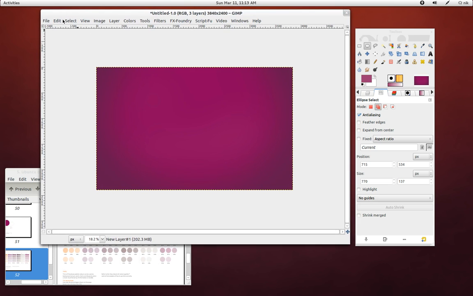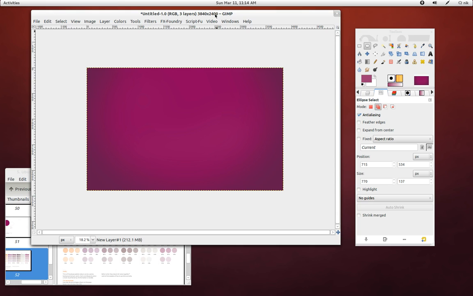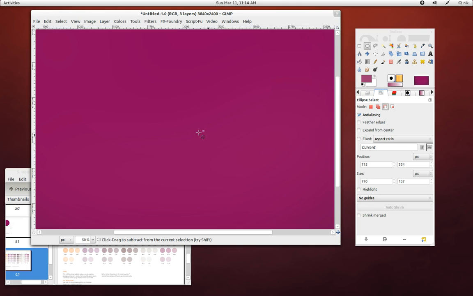It's very faint. Select none. Make sure you go to select none, because you probably won't see the marching ants. So just go ahead and make sure you select none, or else you're going to keep repeating the same selection and adding colors to the same spot. And you don't really want to do that.